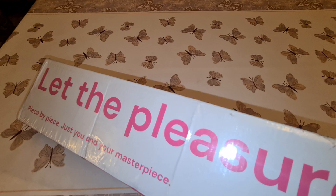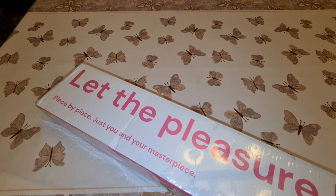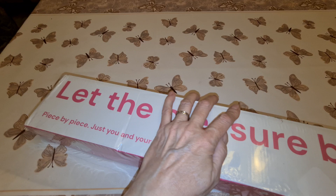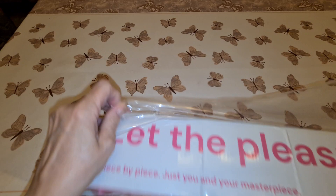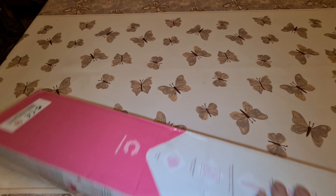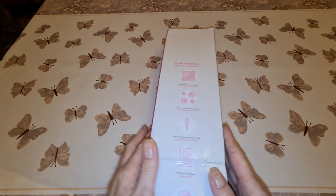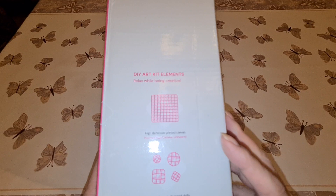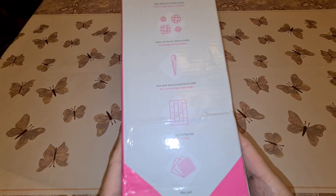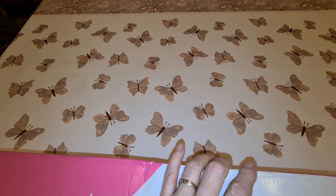I notice the picture is on the bottom of the box. When you put it away for storage, it's on the end instead of on the side, so you know what's in it. This company is out of Germany. On the side it says you've got your high-definition printed canvas, state-of-the-art diamond drills, pick-and-drop accessories for drills, a diamond sorting tray, and some wax. And that's all you need to diamond paint.